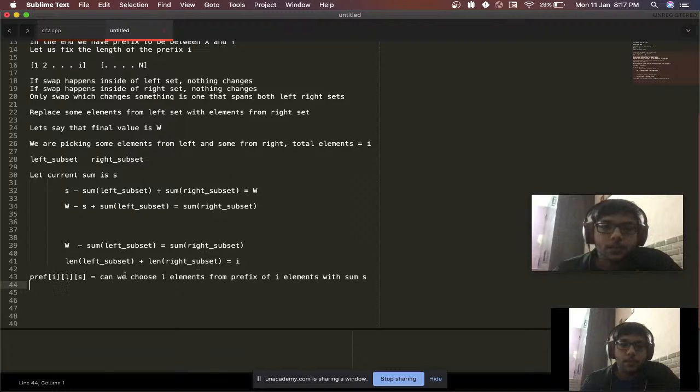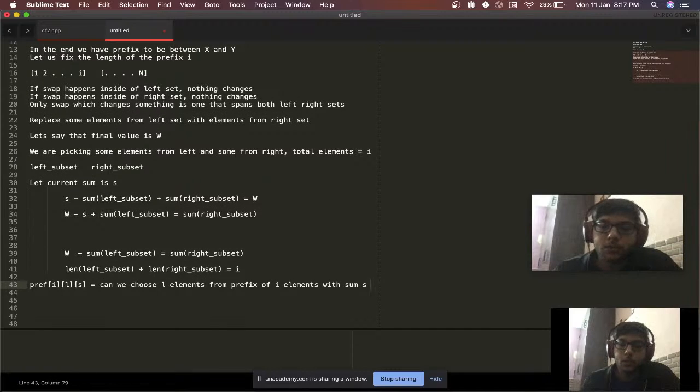This is going to be true or false. So this says, can we choose L elements from prefix of I such that their sum is S.